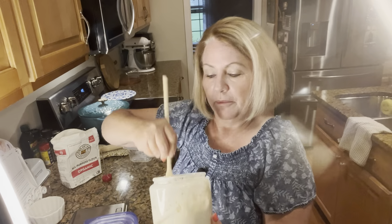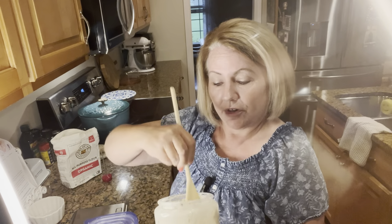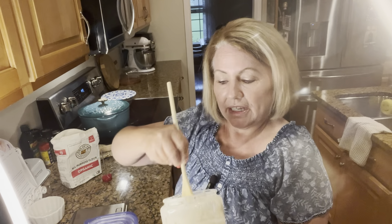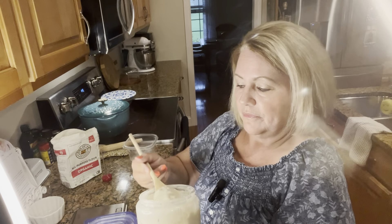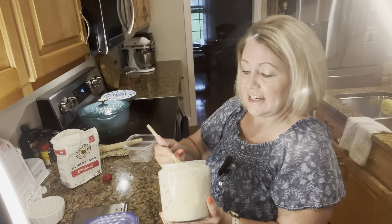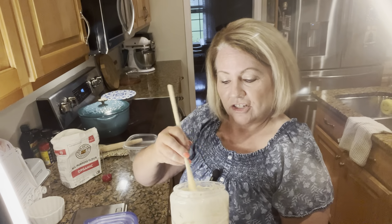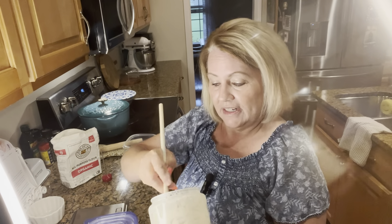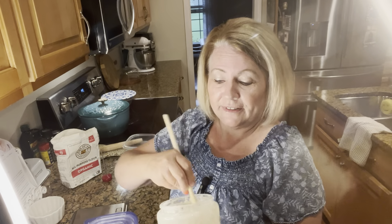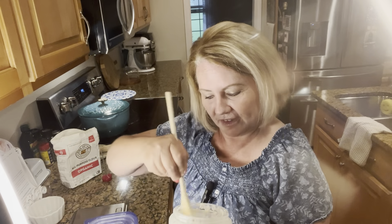I'm going to use a wooden spoon — you don't want to use a metal spoon. When you think you're done stirring, you need to stir some more, because you have to scrape down the sides of the jar. All that good natural wild yeast is growing and you don't want to disturb that. Every so often — about once a week — I do wash out the jar, because it does get to looking pretty nasty. Just stir and stir and stir. Mine is getting nice and thick, kind of like biscuit dough.